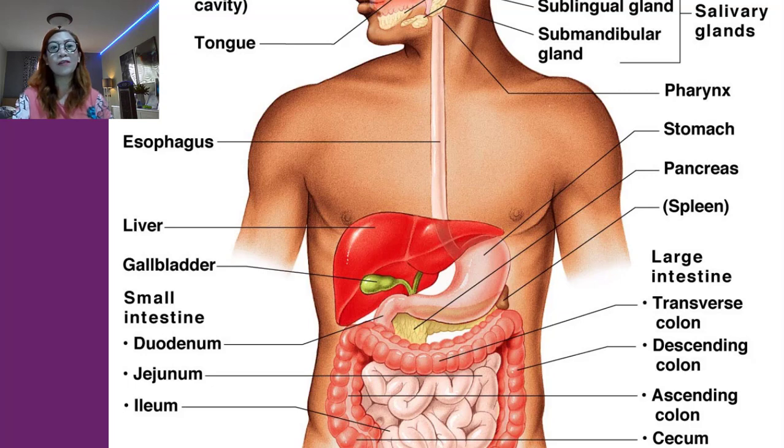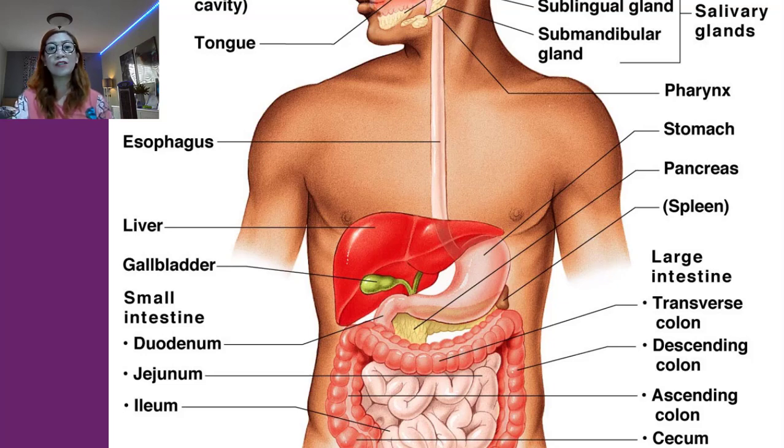The esophagus, or what we call the gullet, runs from the pharynx through the diaphragm to the stomach. It is about 25 centimeters, or 10 inches, long, and it is essentially a passageway that conducts food by peristalsis to the stomach. The walls of the alimentary canal organs from the esophagus to the large intestine are made up of the same four basic tissue layers, or tunics.